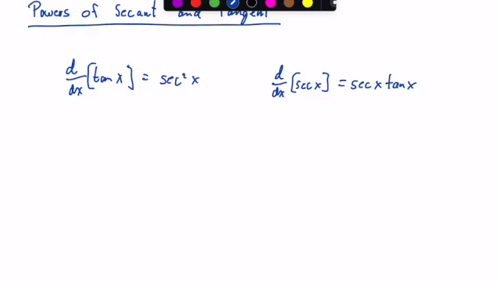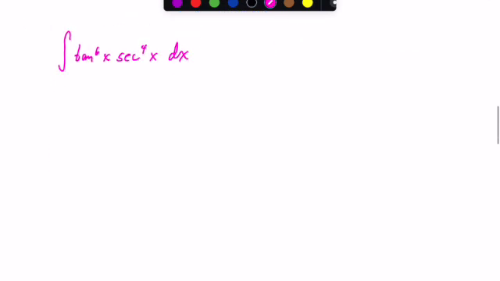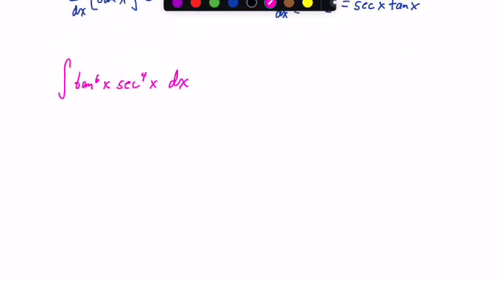In order to do this, typically what we do is we, again, look at the powers on the trig functions. So for example, if I'm looking at tangent to the sixth x secant to the fourth x dx here, which one of these does it seem likely we're going to use? Well, if you look at the derivative of tangent, we have secant squared, so we have an even power of secant. If you look at the derivative of secant, we have secant x tangent of x, both odd powers. So in the case of our integral right here, it looks like we probably want to use the one with even powers since we have even, and that's exactly what we're going to do.